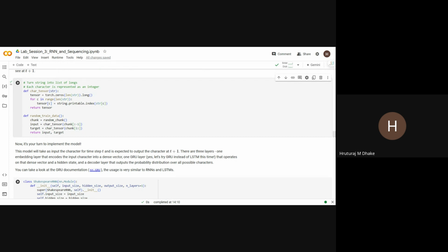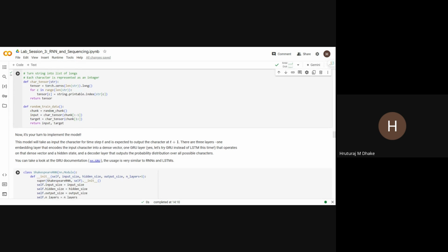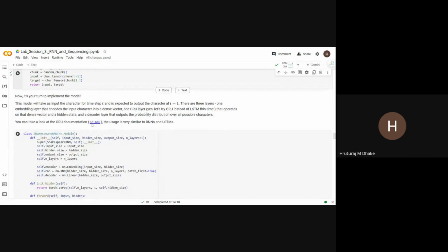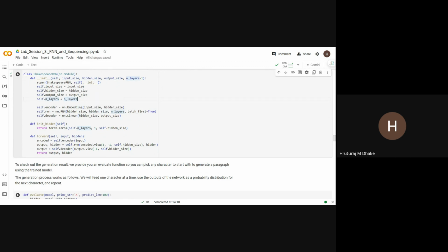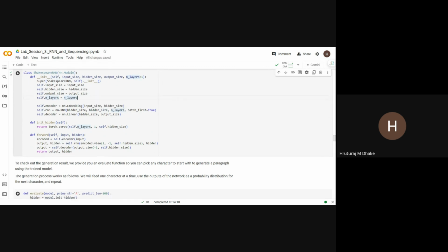This function, character tensor, converts our string to a tensor in the form of zeros and ones. So here we have defined an RNN model for Shakespeare data. We have set the input size as the length of our data, and the hidden size we can set according to us, whatever we want to put.